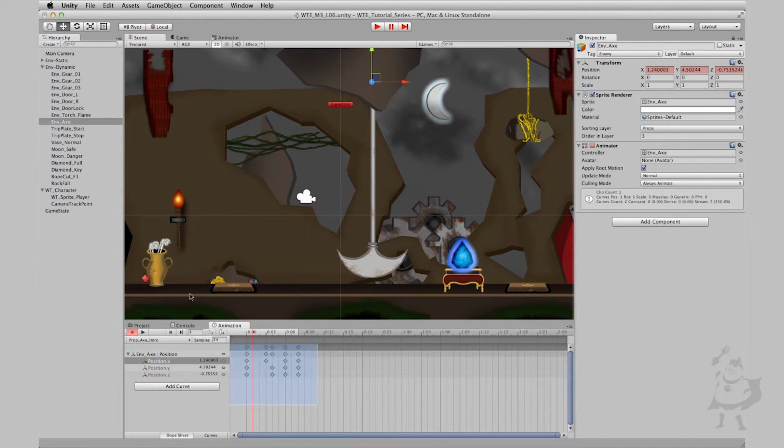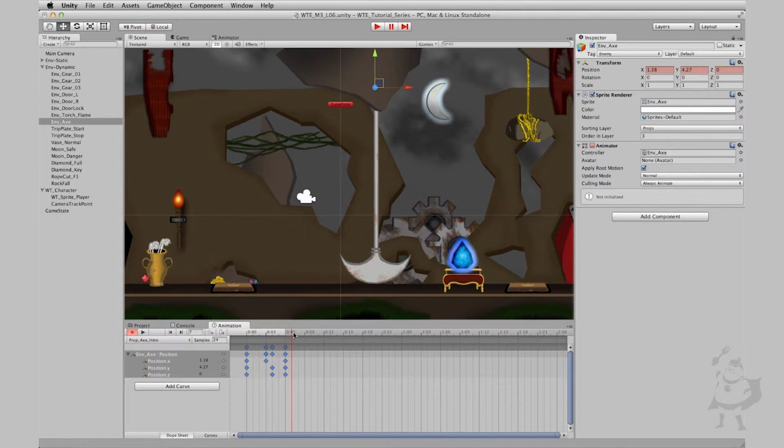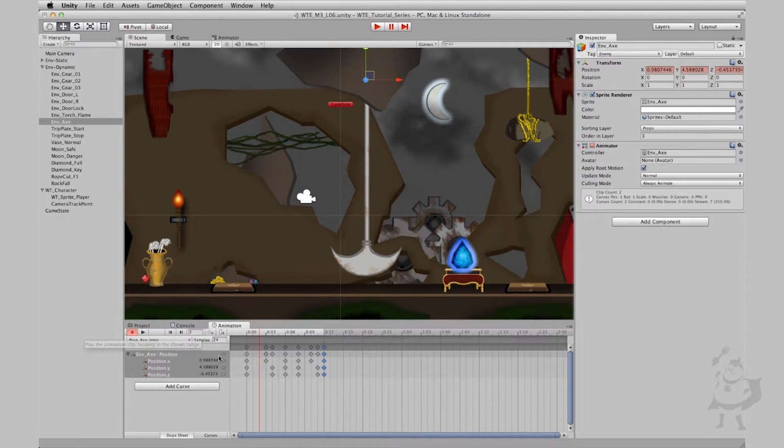I really encourage you to take your time with this. This is your game that you're doing, so you can make these as amazing as you want. I'm just doing this pretty quickly so we can get the point across and you guys understand what's going on. So let me just see what this looks like here. That's cool with me. That's all I want, just a little initial trigger, right? So there we go, our axe intro.